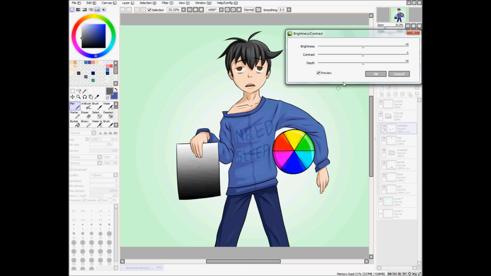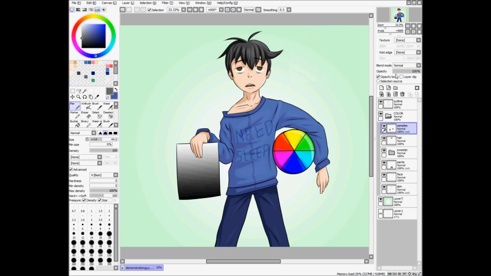And if you look in the color wheel, these blurred edges will kind of come together. And depth is kind of similar to saturation also, except you maintain a certain amount of your shading. You just have to play with it to get a feel for it. And so that was brightness and contrast.